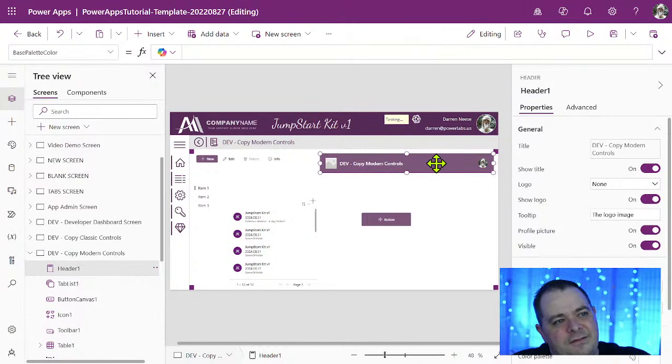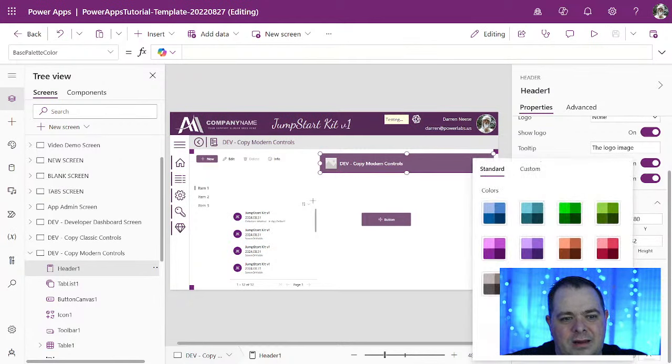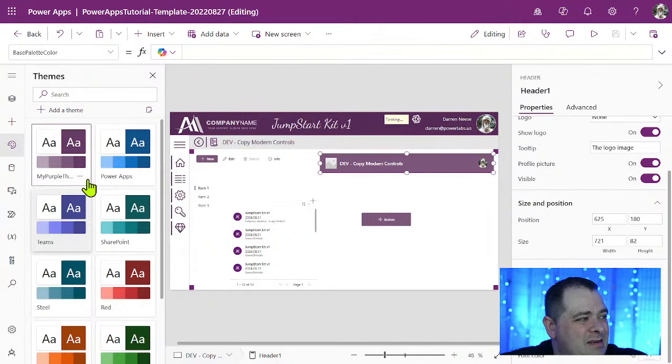Okay, so let's say I wanted this purple to be this purple. Well, we do have color palette. Now, you don't want to click on this. This is only going to give us the ones that have been defined. In fact, if I hover over this, is it going to give me the names of these? So we've got two purple ones. If I go over here, there's teams and then there's my purple.